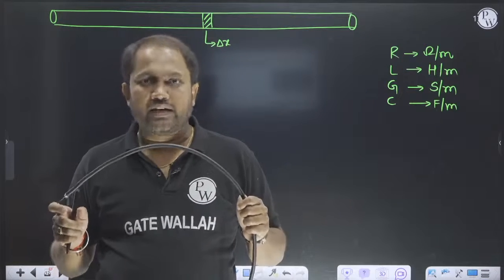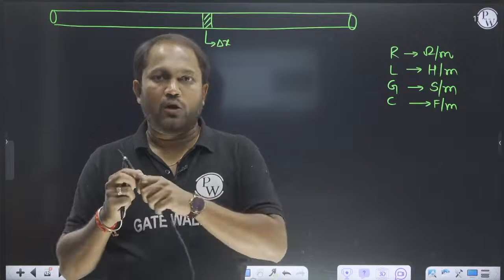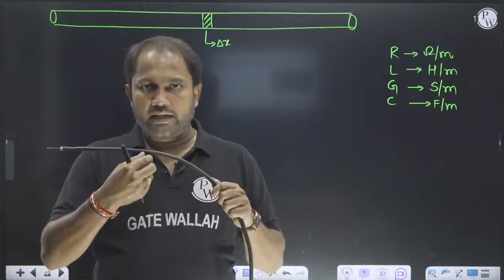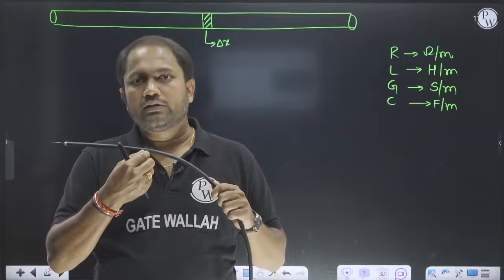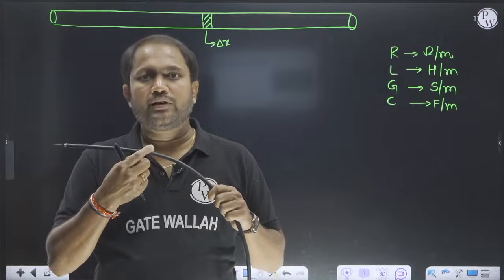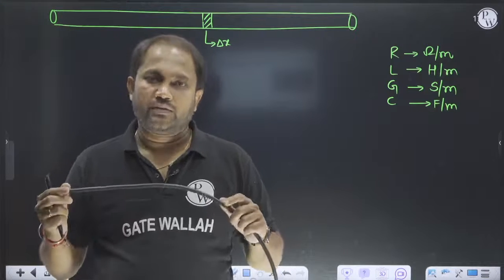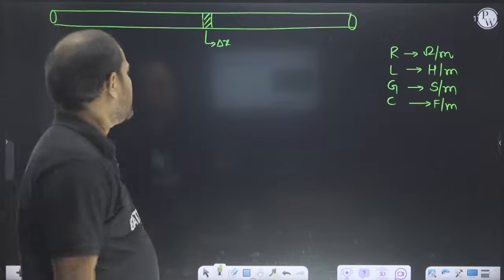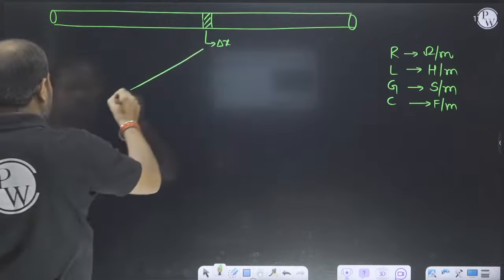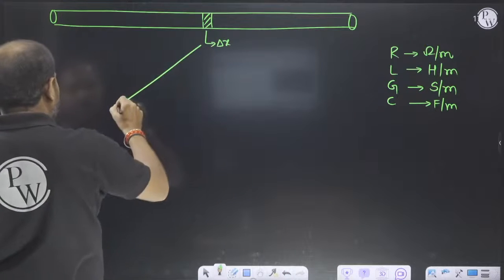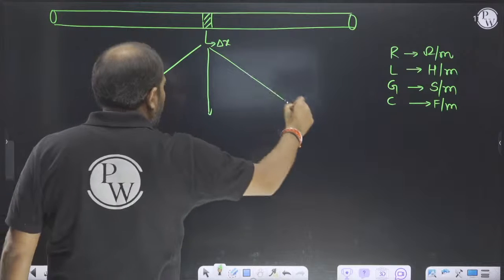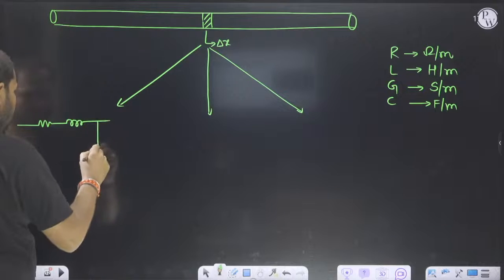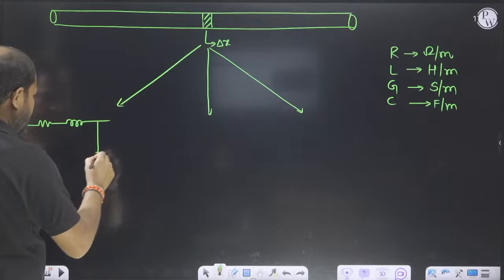That means we have to analyze the whole transmission line through a network. So we will take a small section of that transmission line part and replace it with an RLGC network, and after that we will analyze everything. This small section of transmission line will be replaced by three types of network. First is the T network, second is the pi network, third is our L network. So this one is the L network.